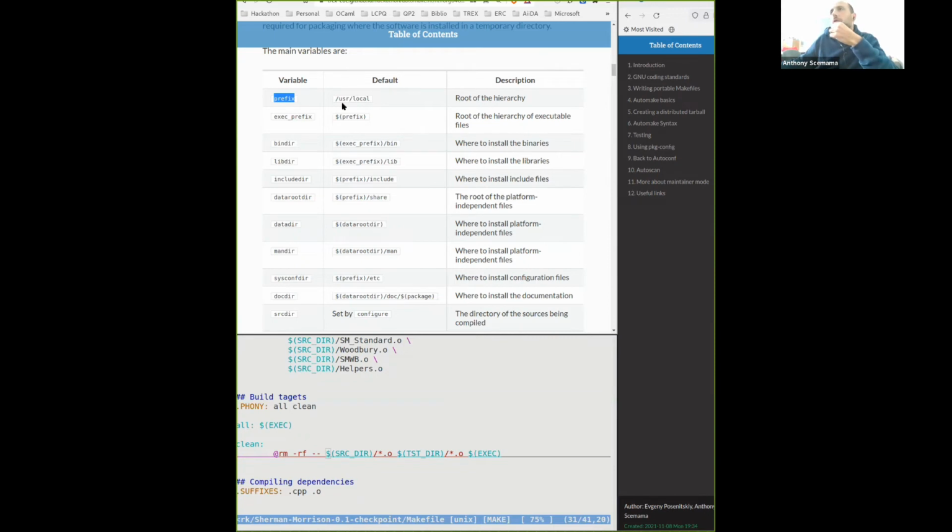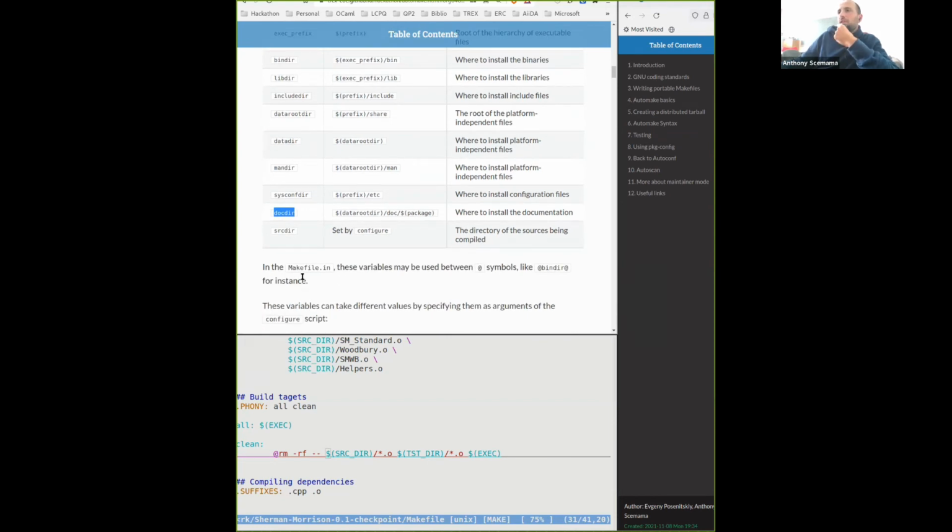You can do whatever you want, and then all the install procedure will be the same. If you change prefix, it will just change the root. And if on your system you have a special place where you want to put all the documentation of your package, then you can set prefix to /usr/local, and also change the docdir if you want.